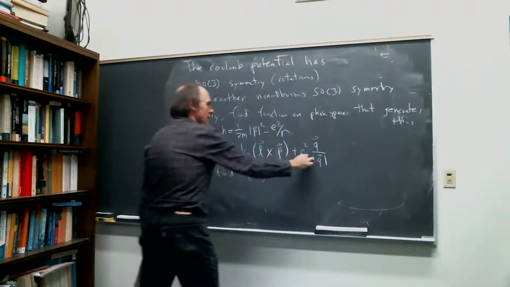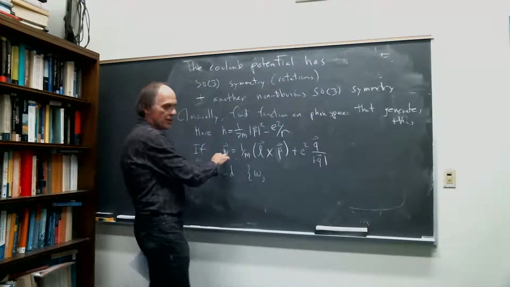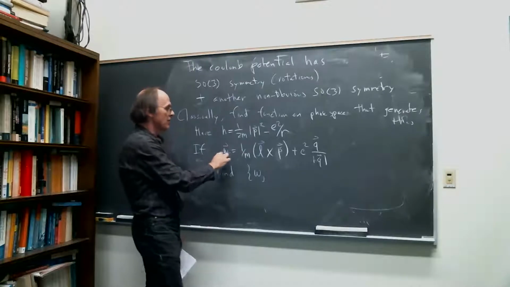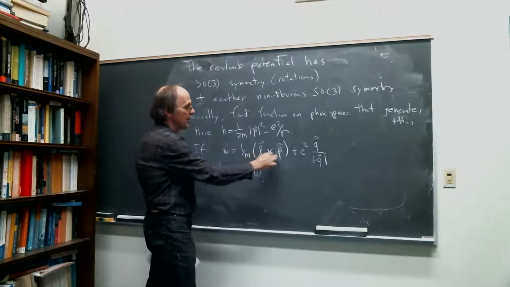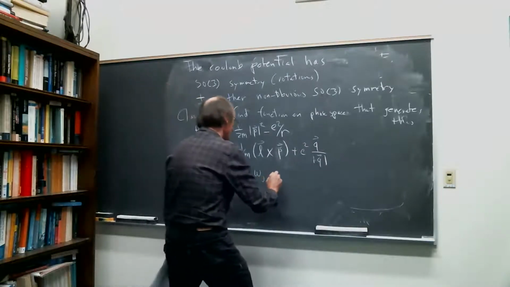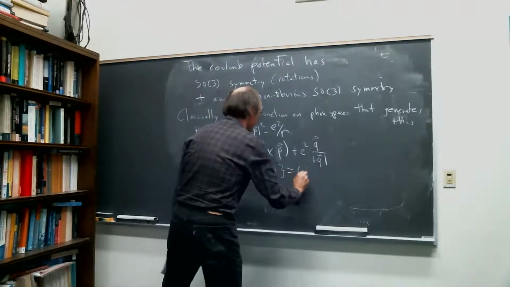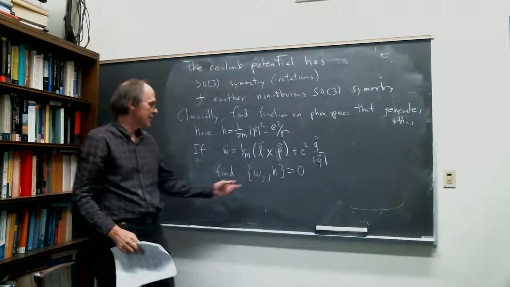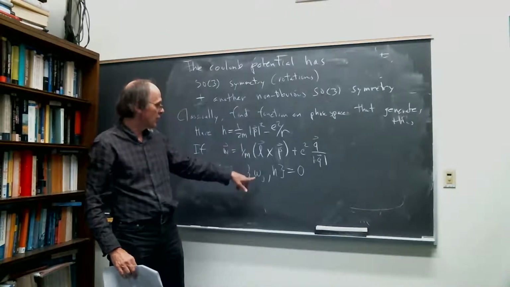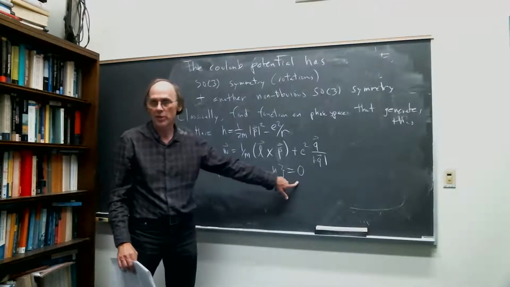that the components of this function, so this is a vector, it's 3 different functions w sub j, and each w_j is a function of q's and p's given by this. You find that its Poisson bracket with this function is 0. It's the same kind of computation you would do to show that when H is rotationally invariant, the L_j's Poisson commute with it.